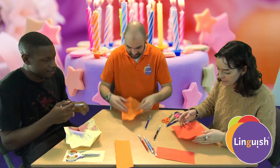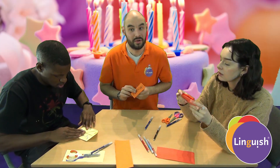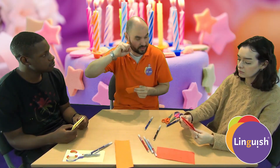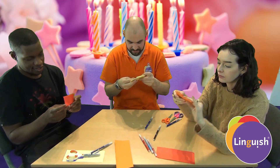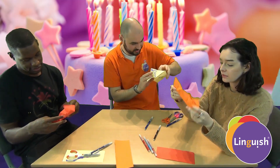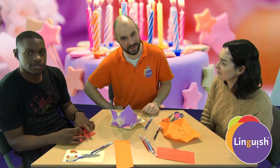Now let's close them back until they look like this. What you can do is have your kids pass it to their neighbor, or put them all in a hat, close them with a piece of tape. Everyone pulls out a birthday invitation and reads it. You take one, open it and say: 'open me' - everyone reads it. 'You are invited. To my birthday party. Give me a present. I'm hungry for cake!' This system can be used with a lot of different things, but it's pretty fun with birthday invitations. Have fun with this!